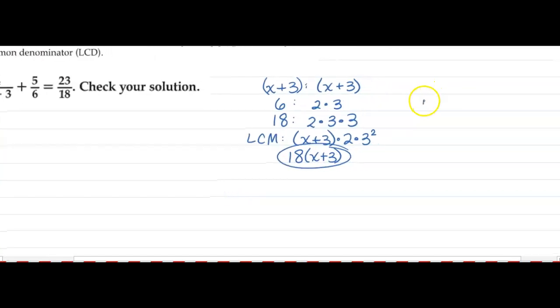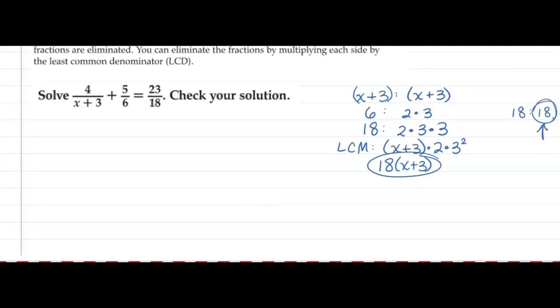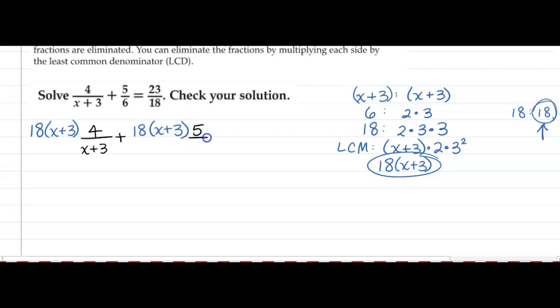Now again, another way to think about that, start off with 18. Write the multiples. And you can stop when you come up with one that's divisible by 6. That's the least common multiple for the coefficient. So let's multiply the entire equation by this least common multiple. I'm going to do that times the first fraction. Then I'm going to multiply it by the second fraction. And I'm going to multiply it by the third fraction as well.